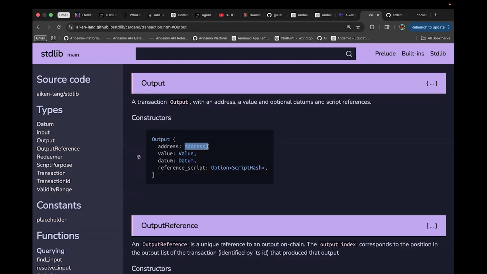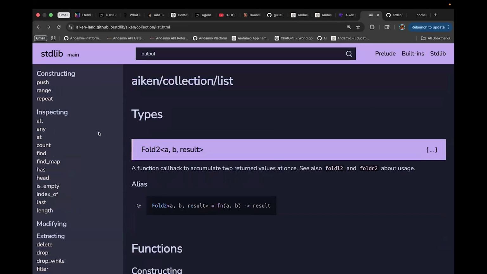I mean, it would be some type of find or map over. I would look for a utility that says I want to find two different. I think we're in the right spot. Check out inspecting all, and I think count might be where it's at.